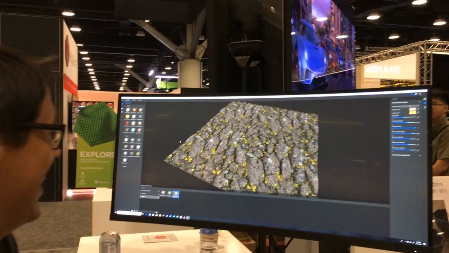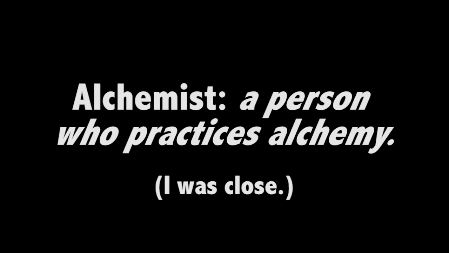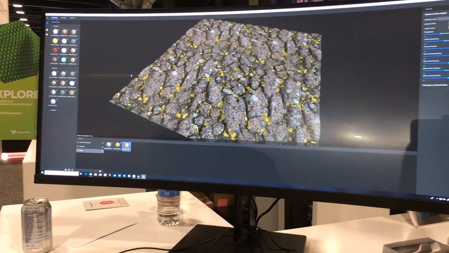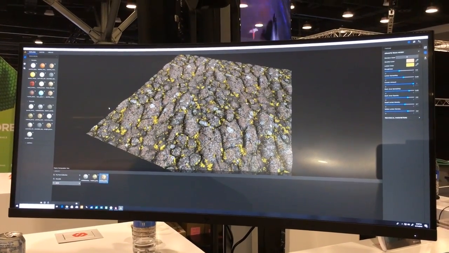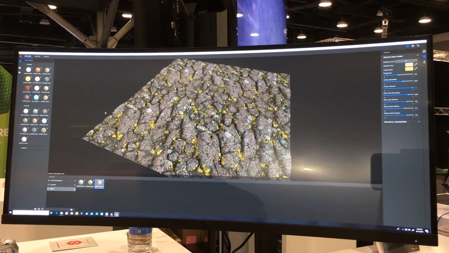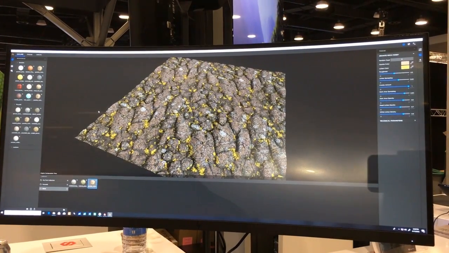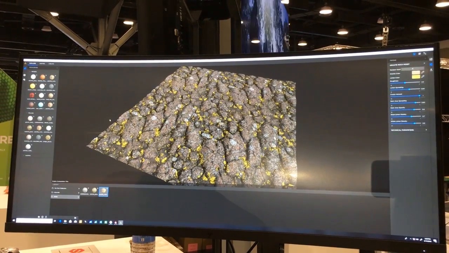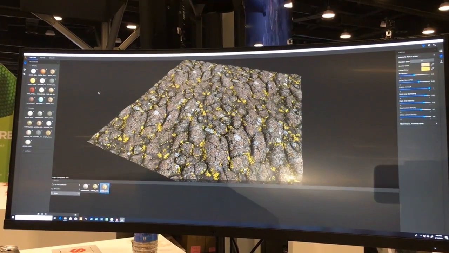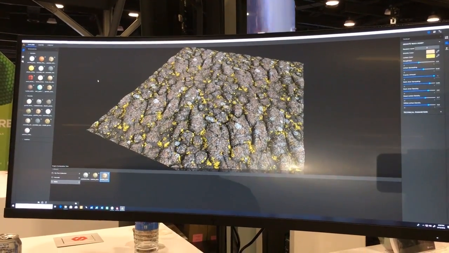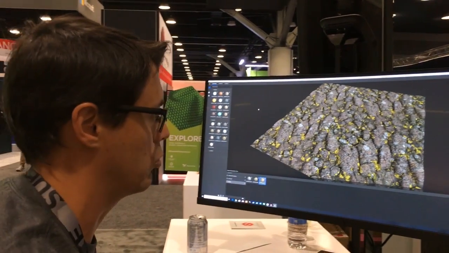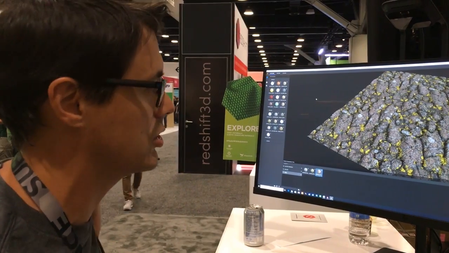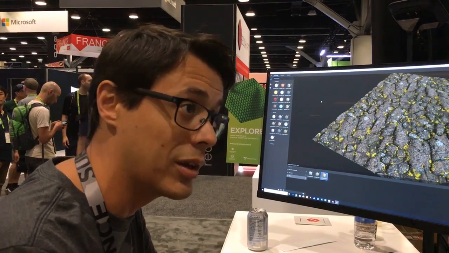Yeah, exactly. This is Alchemist, a new product from Substance, or I'll say a new product from Allegorithmic, but it's part of Substance. We're showing it here at Siggraph. We started to show it yesterday, Monday, at our Substance Day event. What we're showing here is the beta version, so it's not out yet. It's really still in the alpha stage, but we're getting it out here, talking to people, letting them know what Alchemist is and what it does.